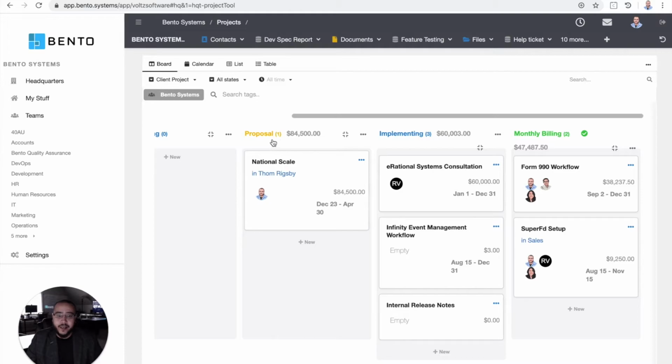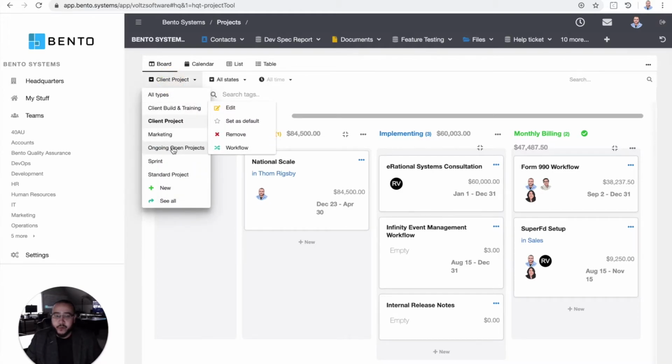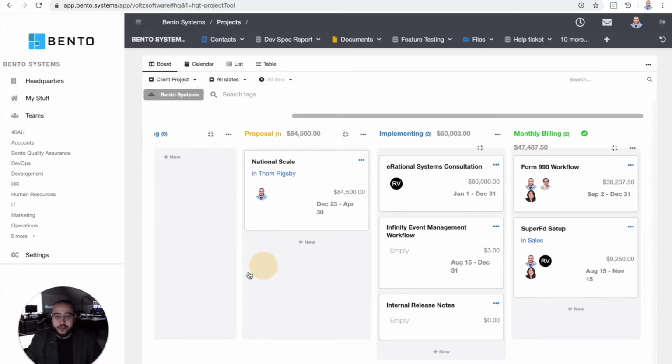In this case, we're looking at projects, but each of these kinds of projects can have their own specific workflow. So this is great when you want to separate things out, let's say a sales team project versus more of an internal implementation project. Each of those could have different workflows depending on the type of project that it is.